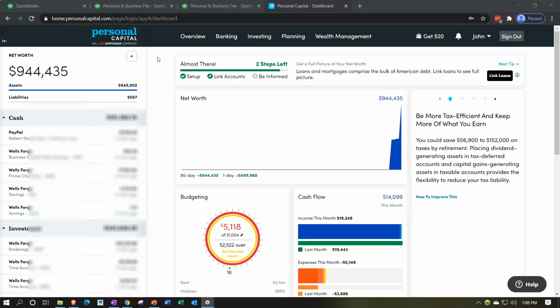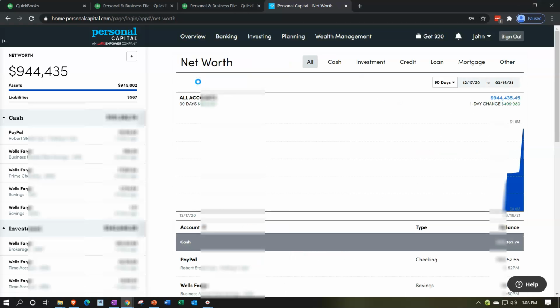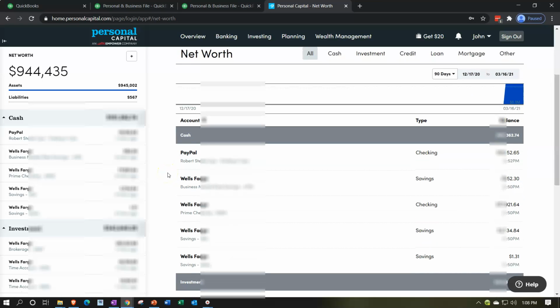We then took a look at another area that Personal Capital is good at, that being the investment information and using investment tools for planning, such as retirement and so on. Now we want to think about the balance sheet a little bit more. You can find the balance sheet by going to the overview, then going to the net worth, which is in essence your balance sheet, your assets minus your liabilities, listing those items out. So once again, it's good at picking that information up by the ending balance of financial institutions.